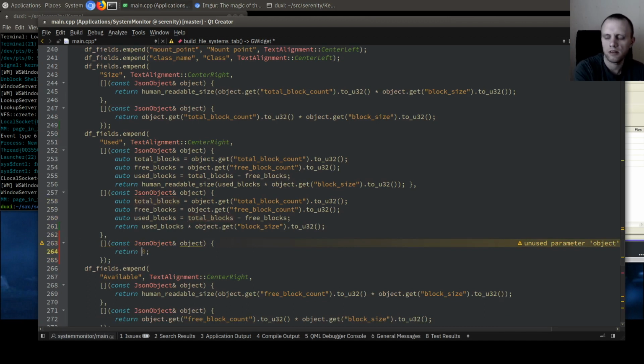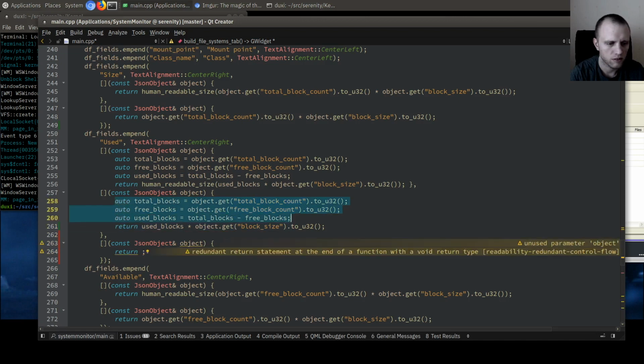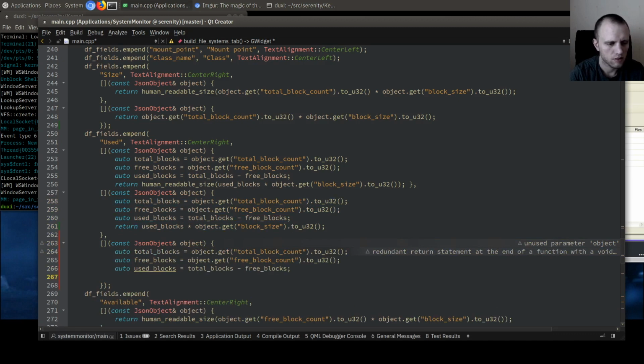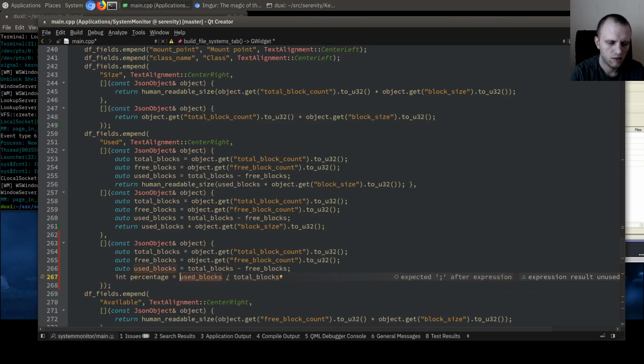And then it's going to be the percentage. So I guess that's 3 blocks divided by, or no. Let's do this so we get all the numbers right. And it's the used blocks divided by the total blocks. I guess we can do it this way.